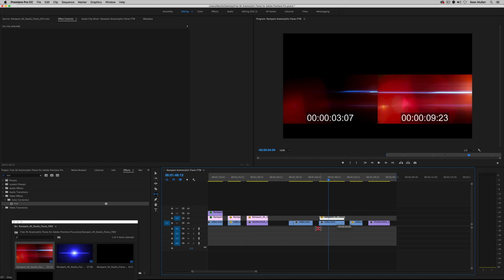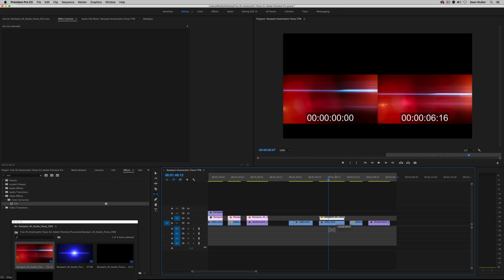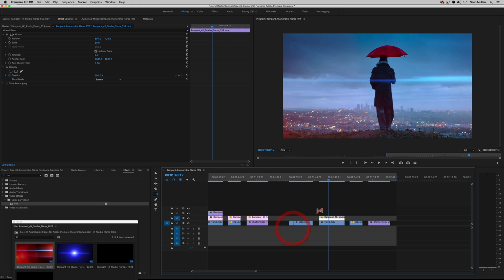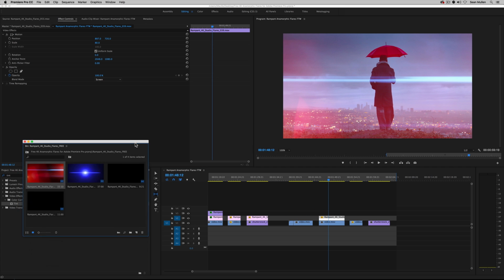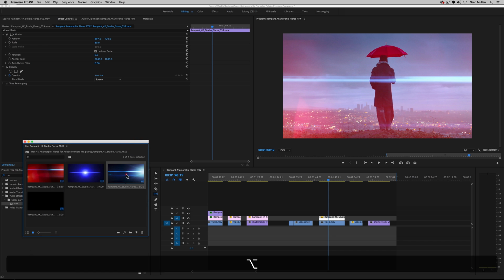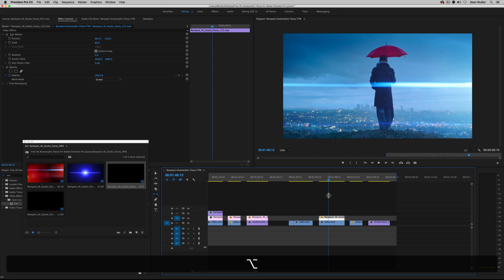Well, these represent the beginning and end frames of your flare, and that's referring to this beginning and this end, not the clip beginning and clip end, but the actual edited beginning and end, right? So now I can find a very specific instance in time that I want to add to my shot. So let's just say, I'll drag replace this one right here.